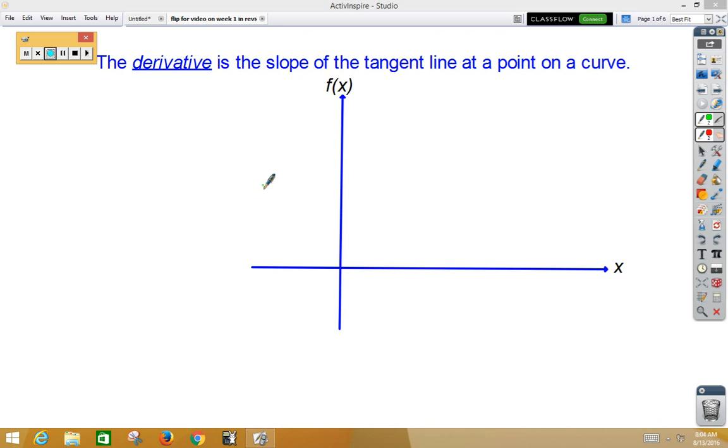We learned that in general if we have a nice smooth continuous curve f(x) and we choose any point on that curve, we're at some value x and our y value would be f(x). That makes this ordered pair (x, f(x)). Now we have this second point somewhere to the right. It could be to the left but we're going to go to the right, and it's some distance away from x which we're going to call h.